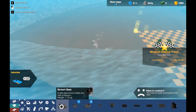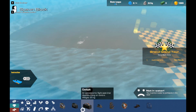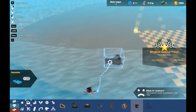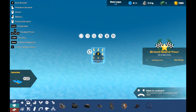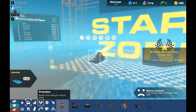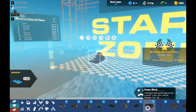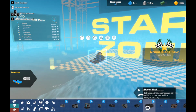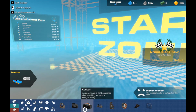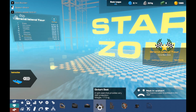Today we're building a... Let's see, I'm not sure what seat to start with here. We're doing a... Let's do a motorcycle hydrofoil. Wait, but you can't... The propulsion would be off-center. Okay, never mind. We're doing a regular hydrofoil. Quick decisions. Disables tilting. No, I think tilting is important.